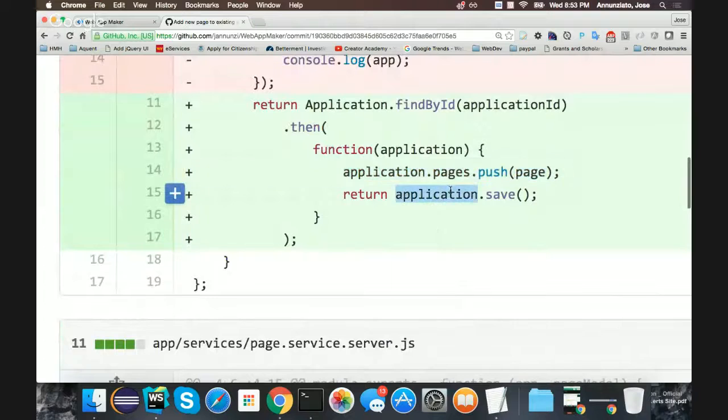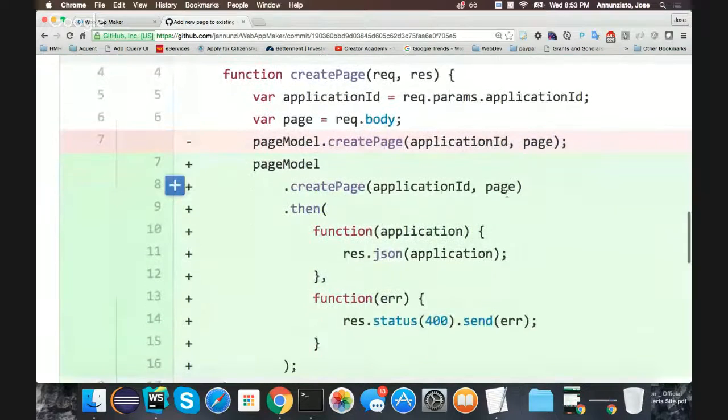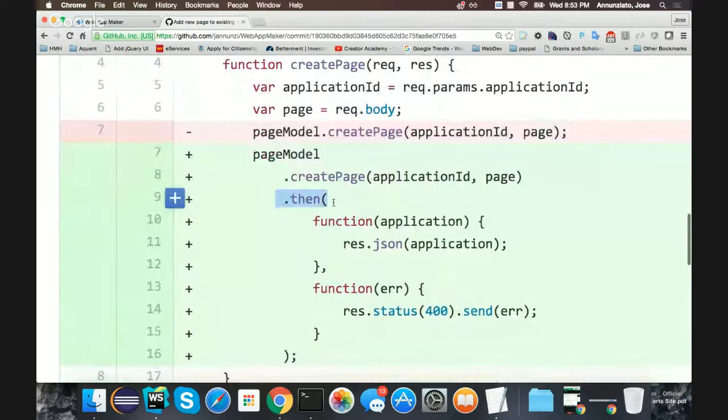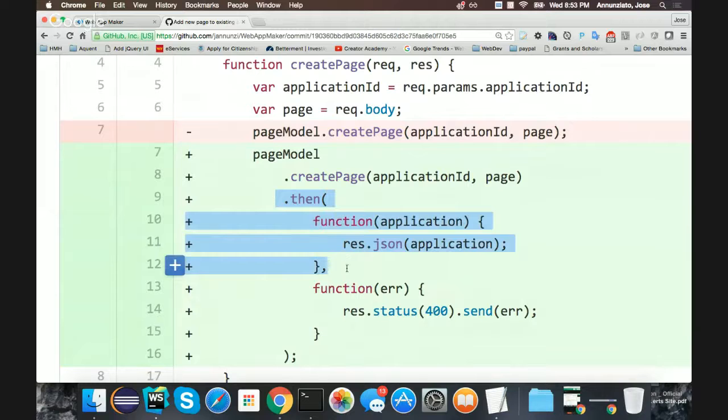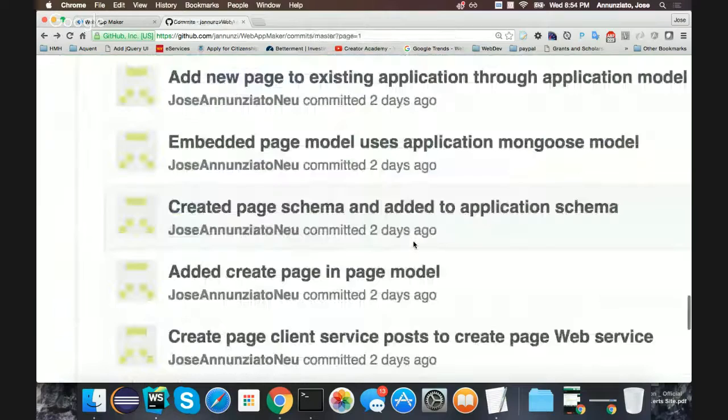Here it is, that's the application.save. What does that do? That too returns a promise. It's a promise within a promise. Eventually, the web service receives the response, and we can return the full-blown application object.